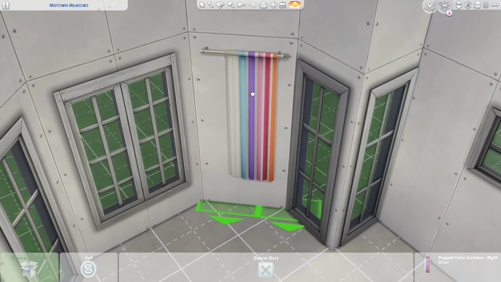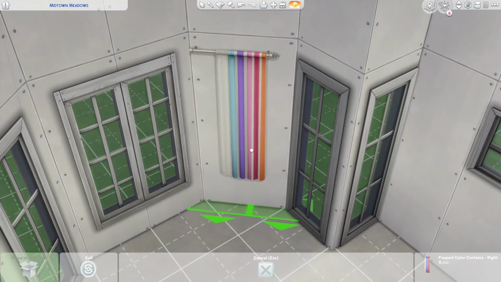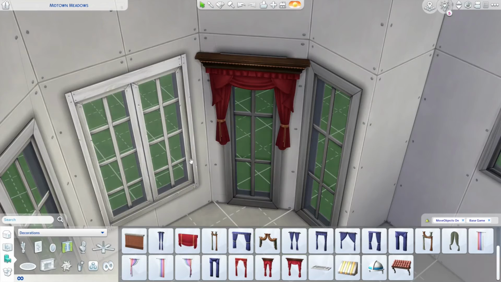Notice that you can't go lower than this, no matter the size. It's to prevent clipping into the ground. Some curtains that look ridiculous at full size on an angled wall can be made to work in any space just by adjusting the size.